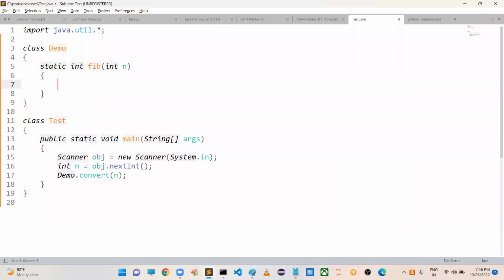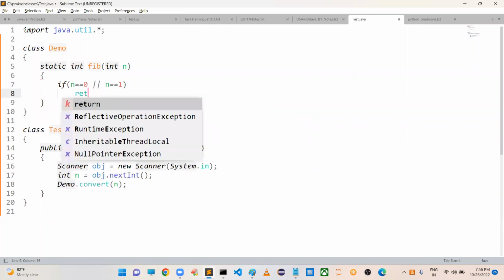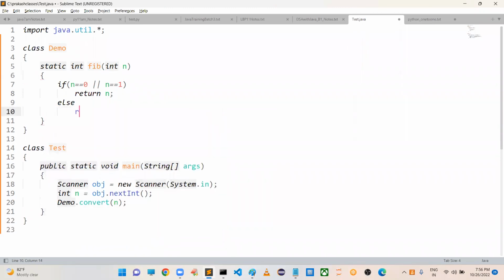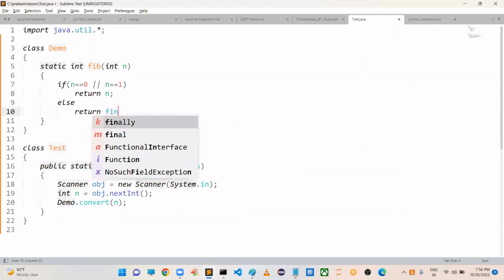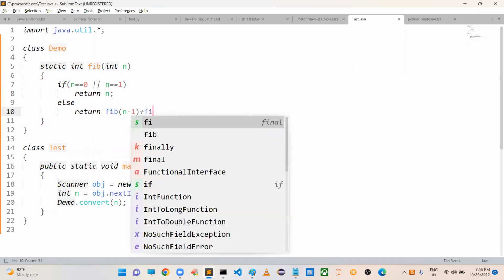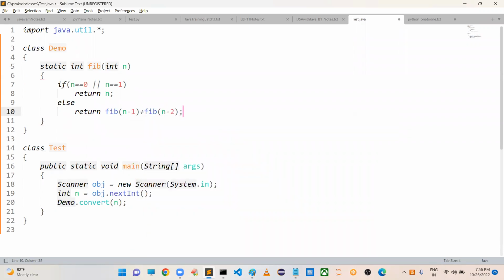If the value of n is equal to 0, or the value of n is equal to 1, then it is going to return the value of n. Otherwise it is going to return FIB of n minus 1 plus FIB of n minus 2.